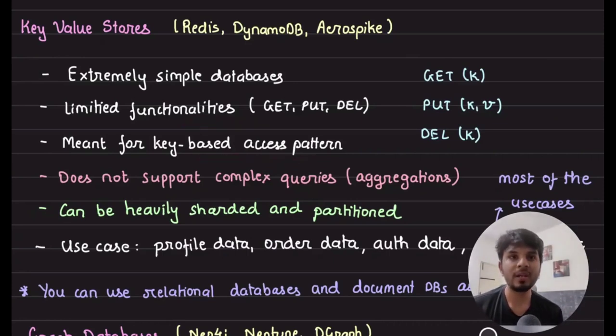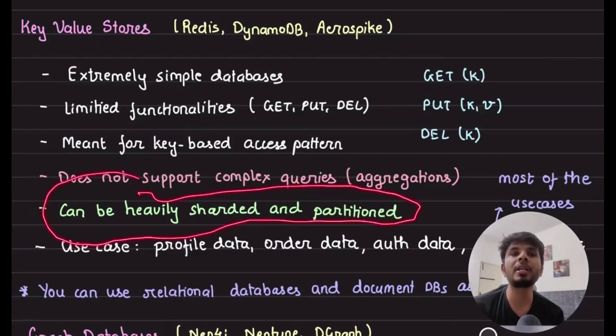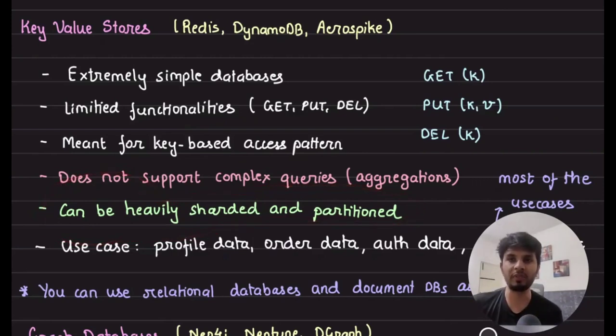But because it is limiting its functionality, limiting its access to just key based access, what it gives you is a very high ability to shard and partition the data. This is its biggest feature because now you know that your access is limited to just key based things. Now you can literally spin up hundreds of nodes where you're distributing the data and querying it, and you get very large scale in this system without any hiccups. That's the best part of key value stores, which is where you see them getting very high adoption.